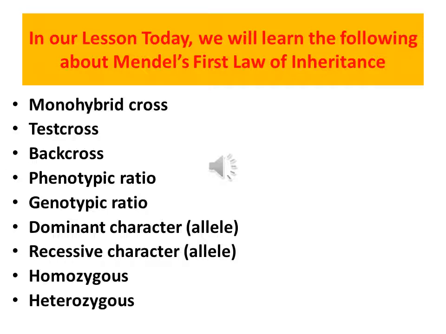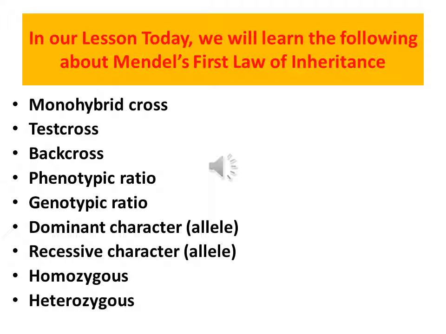Hybrid cross is a cross in which the parents differ in respect to only a single trait controlled by only one gene pair, that's an allele. Test cross is a cross between an individual homozygous recessive for a trait and an individual whose genotype is not known. Back cross, on the other hand, is a cross between the progeny of F1, that's the first filial generation, and one of its parents. Phenotypic ratio is the ratio of different phenotypes in the progeny of a cross.